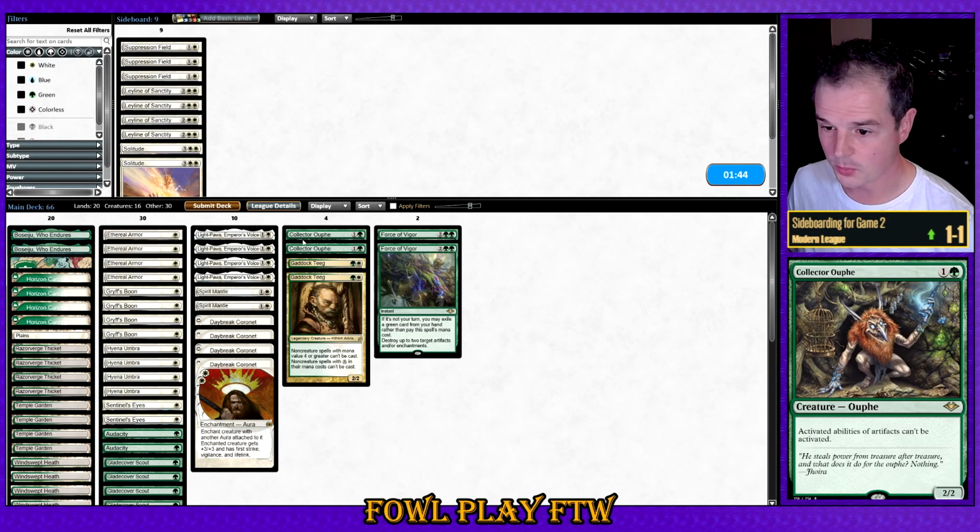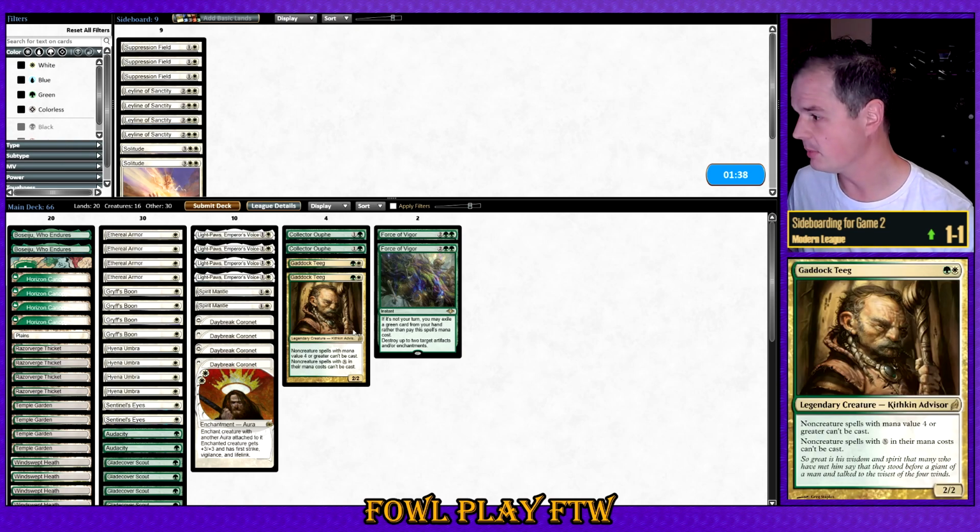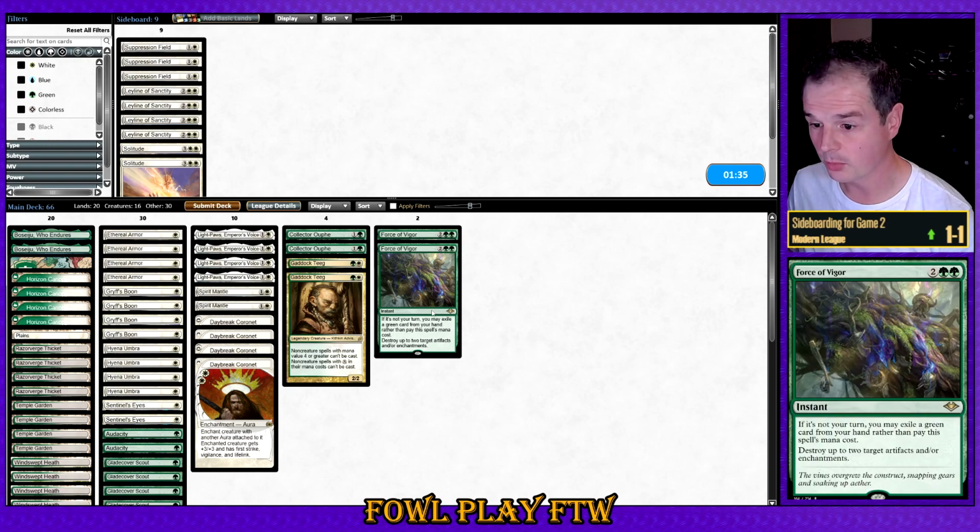Alright, so these are the cards we like. We've got Collector Ouphe stopping the activation of artifacts. This can just stone kill their mana. We've got Gaddock Teeg making it so they can't play their large stuff. And we've got Force of Vigor to remove things like Ensnaring Bridge, right, from the side there.